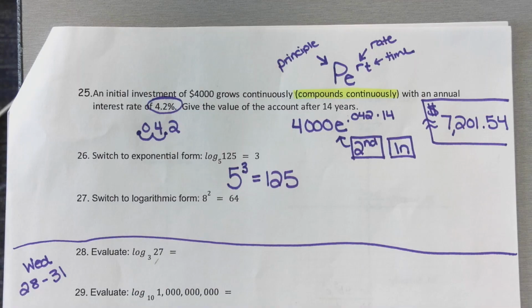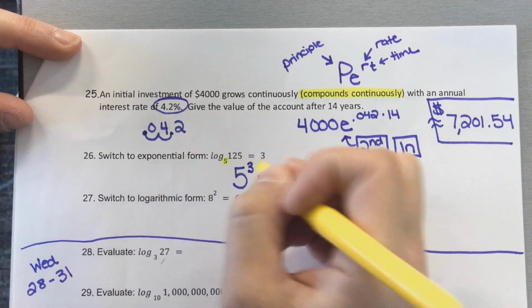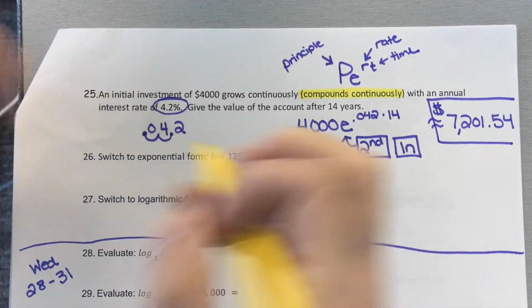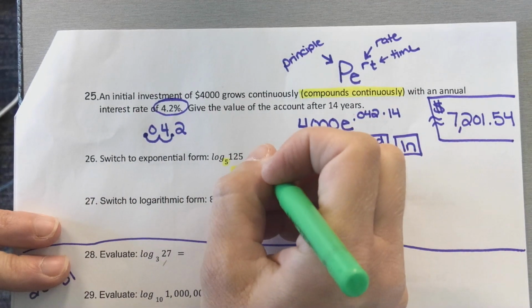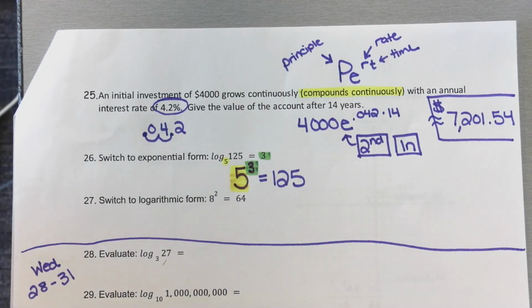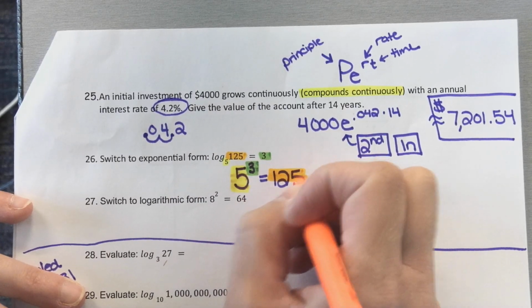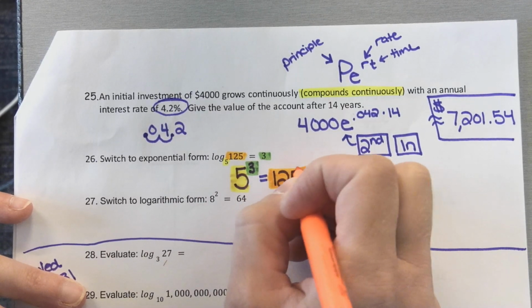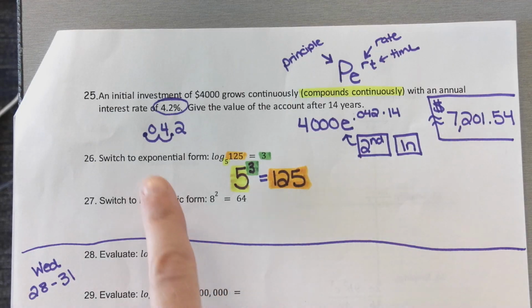So let me grab a couple highlighters. If you want to come borrow a highlighter, you can too. So this 5 is this 5 right here. The 3, it's always equal to the exponent when we write the logarithm. So the 3 is my exponent. And then whatever value is sitting here is what it should be equal to. I'm going to do the next one and then... So the log is gone now. So we're switching to what we call exponential form.